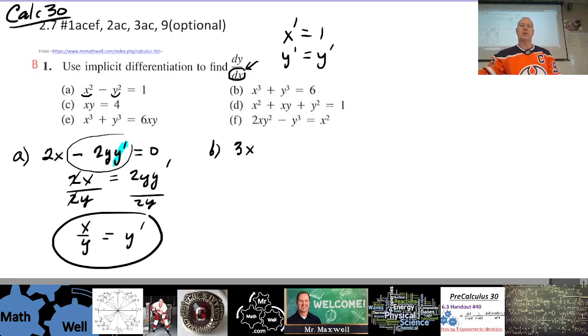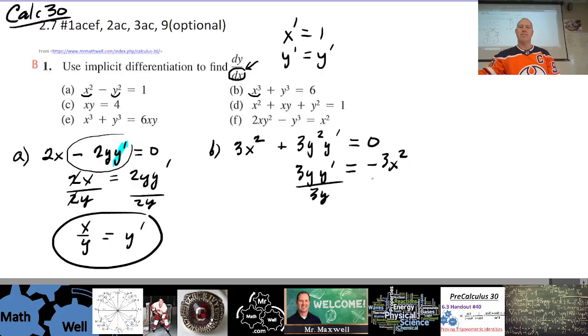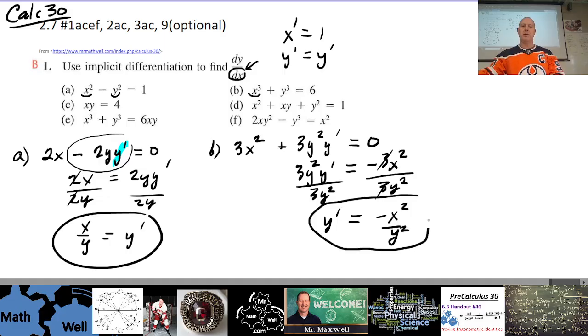So 3x squared, that's the derivative of x cubed, plus 3y squared times y prime. So remember the chain rule with the y's. Equals 0. So I'm going to leave the y prime term here. It's going to be negative 3x squared on the other side. Now I'm going to divide by 3y, both sides. And y prime is going to be, the 3's divide out, negative x squared over y. I'm just going to double check my work. Yeah, over y, hang on, squared. Why did I not write that squared? Oh, missed my squared. That's what looked funny. Okay, so that's your derivative for B.